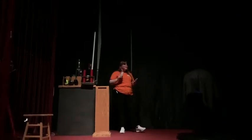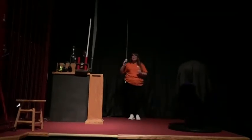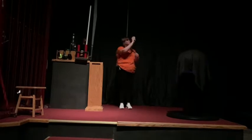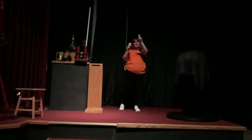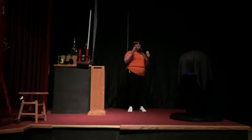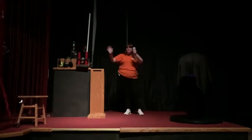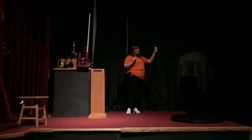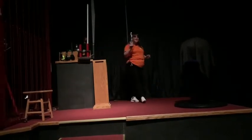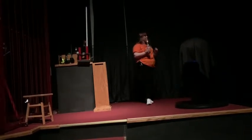Thomas Edison was already really famous, he already had a lot of money and he wanted to keep it coming. This light bulb is an incandescent light bulb and it uses heat to produce light. Inside there are little filaments, which are pieces of metal. You screw your light bulb in, you turn it on, and then it gets so hot until it actually starts to glow — that's why if anyone's ever told you 'don't touch that light bulb, it's really hot,' they were talking about an incandescent bulb. However, there's another guy who made a light bulb — his name was Nikola Tesla. He called his invention an inert gas discharge tube, because Tesla's great at naming things.